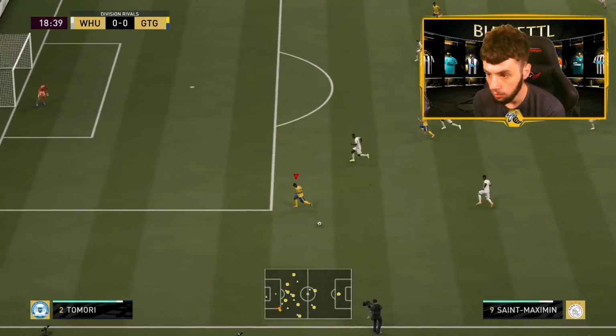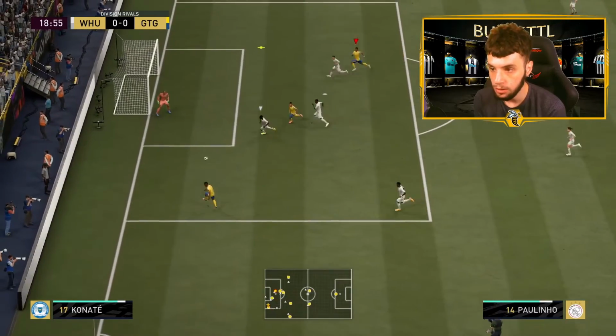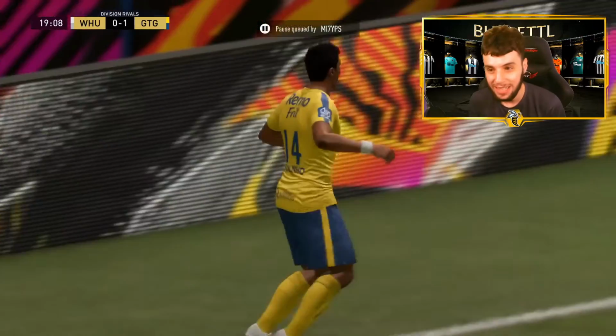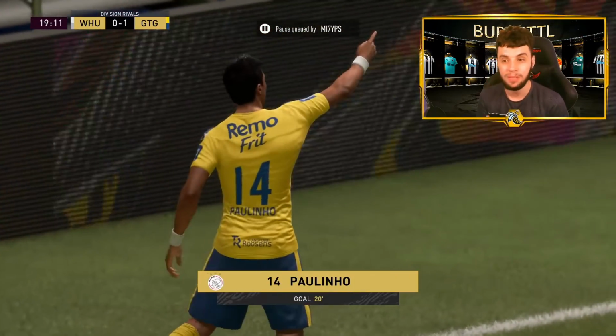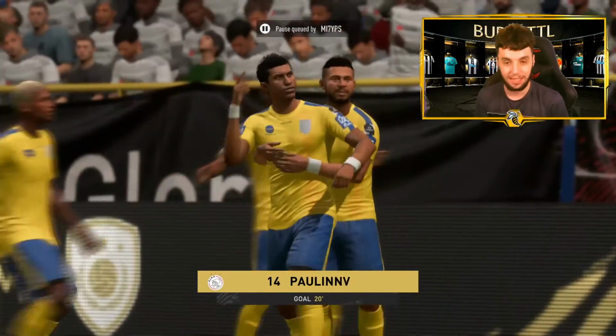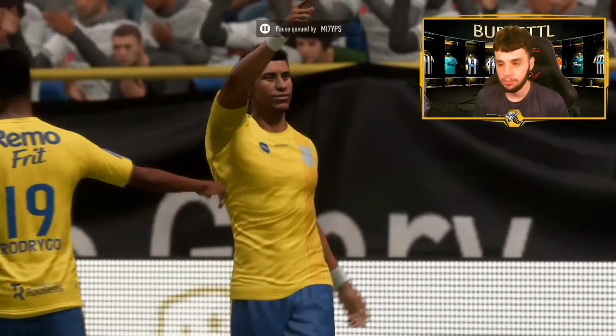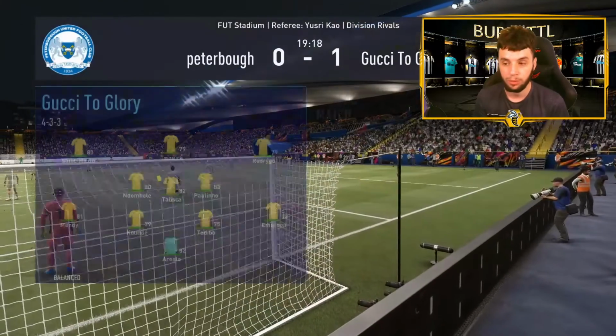A great ball. What a ball that is. Back post. Header, what a header that is as well. Rodrigo again, surely not another rage quit. It's only 1-0. This opponent's not that bad. He's been dominating me. If I had to say who's been the better team, it's definitely been him. We managed to get that ball down the side to Maximin. Maximin wins a great ball in. Back post to Paulinho, I think that was.